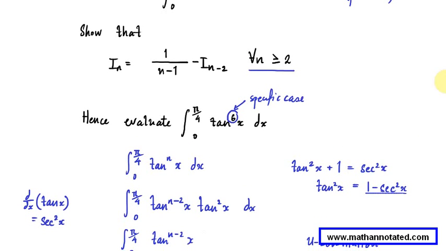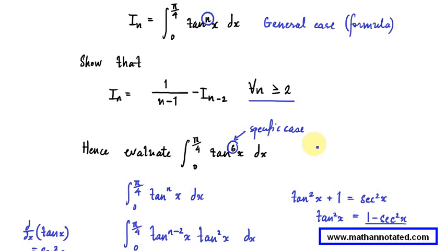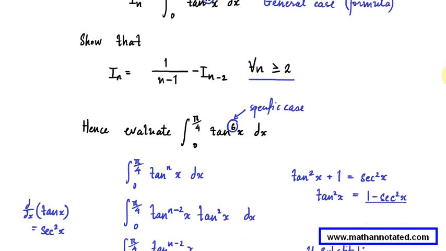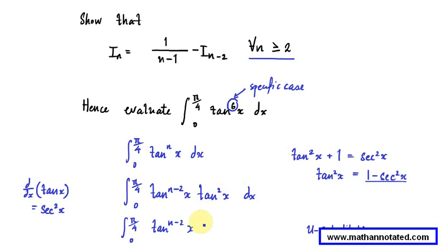Out of that we know that tan squared equals sec squared x minus 1. So the next step is to extract a tan squared by splitting up tan to the n. If we take out a square of tan then what's left is of course tan to the n minus 2. So now you have two terms, one of which is going to lead to useful things.